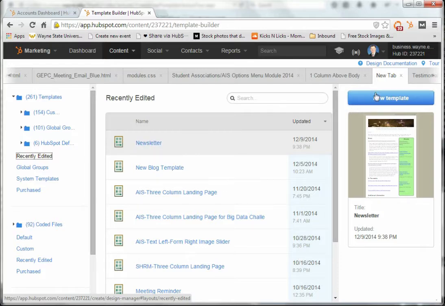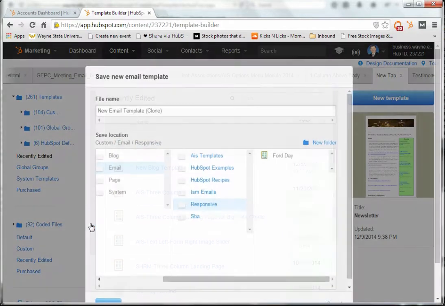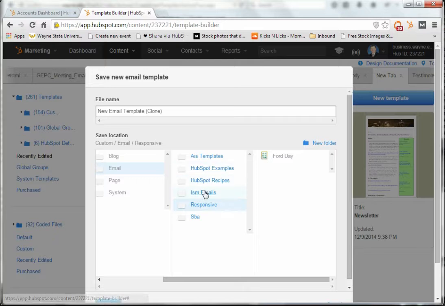Now it's the same type of situation as before, so I could start as a new template. The difference if you're creating from new is you go to the email, not the page, but the email. And the reason that you're going to go to email is, and you'll see in a second, you'll have different things built for you.